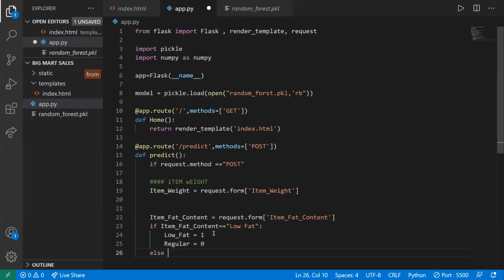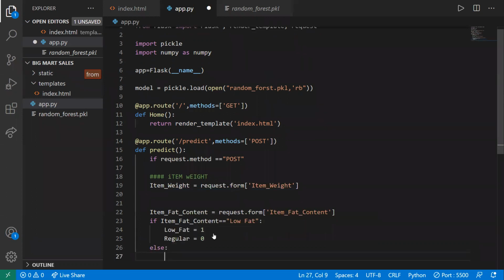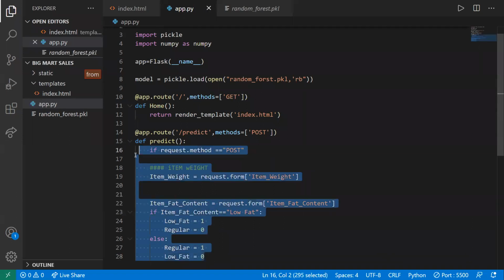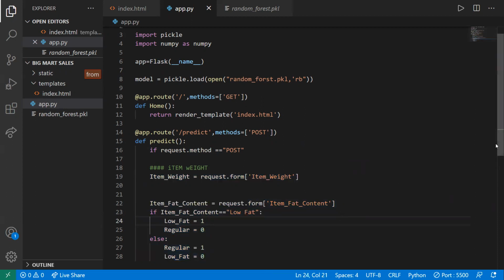Else, what you want? Regular should be 1 and your low fat should be 0. Is it clear? Guys, is it clear? Anyone? Okay, clear.